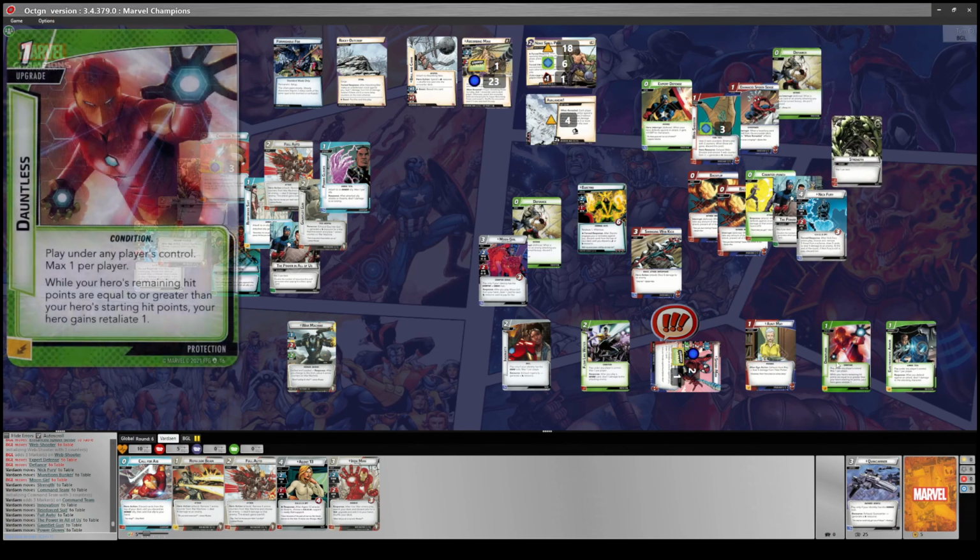I'd probably need to put endurance in here just to be able to use that Dauntless card. Equal to or greater than your maximum, yeah, that would help to give you that buffer. Because if you take an indirect damage or something from a boost card, you're now under your maximum when the Dauntless would trigger. So that Dauntless is tricky. You've got to figure out a way to keep your health up for that.